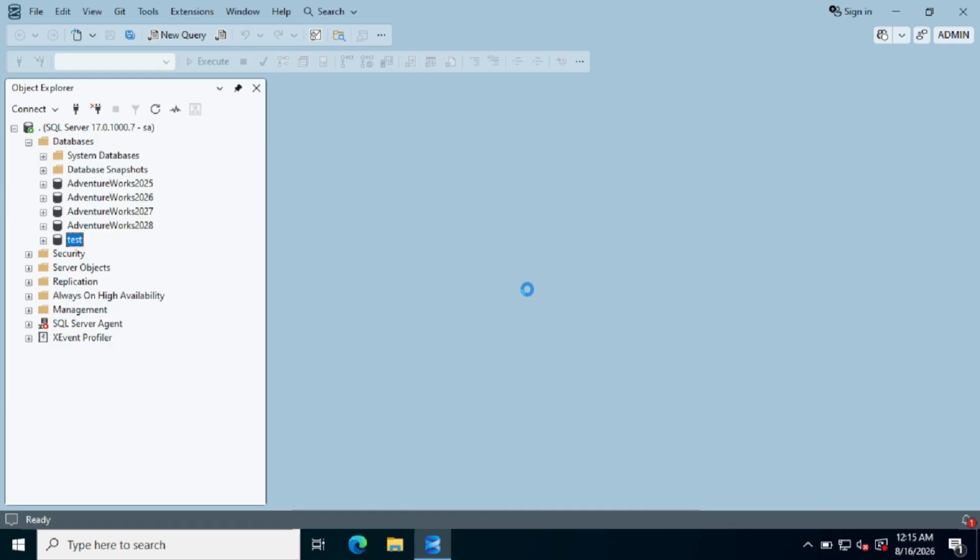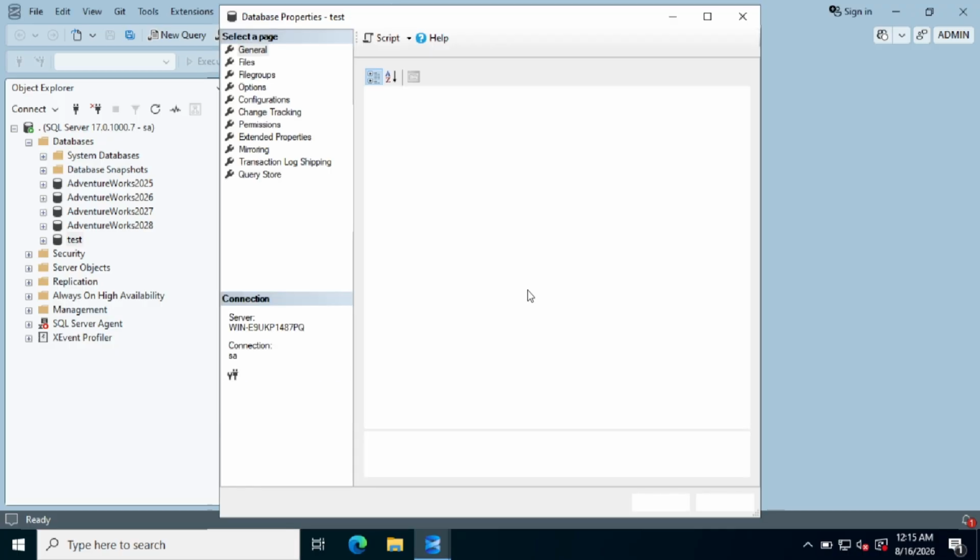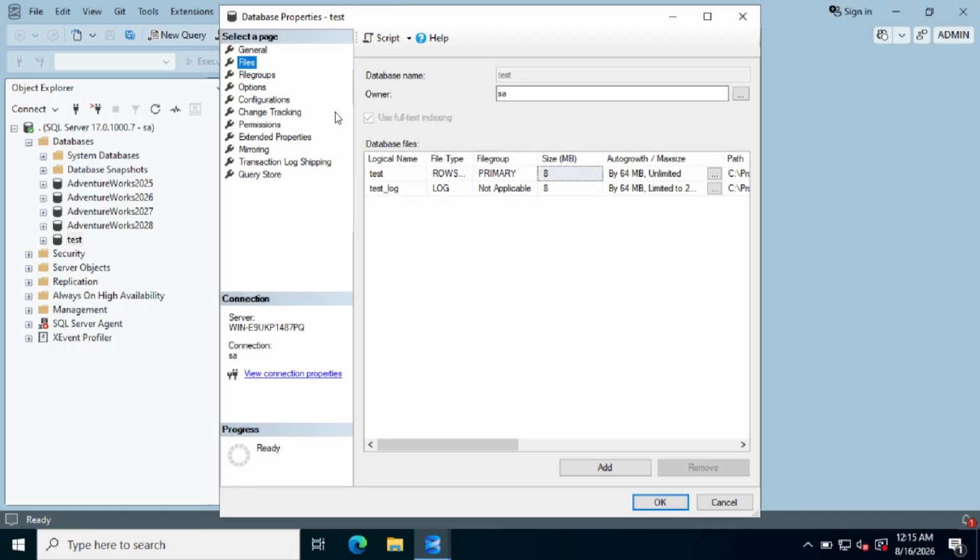I will check the log file. This is our transaction log file. Every transaction running on the test database is recorded in this. Whether it is insert, update, or delete operations, all are recorded in this test log and it keeps on growing.